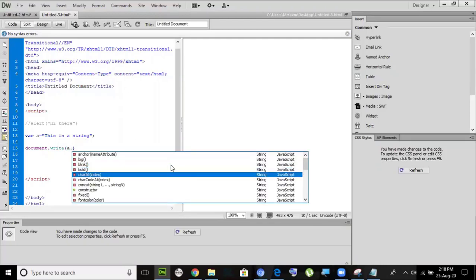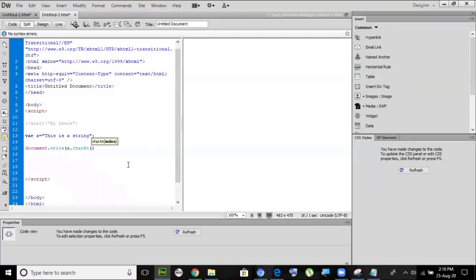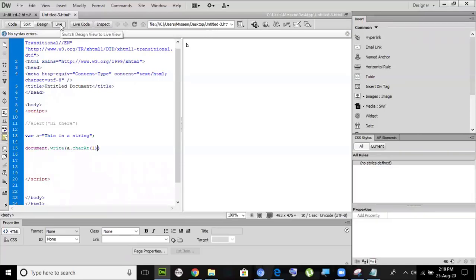You have, for example, charAt. So if I use charAt, and let's say over here I use charAt 1, and let me put another bracket to close this. So it says B. I'm sorry, it says H. You know why it's giving me H?